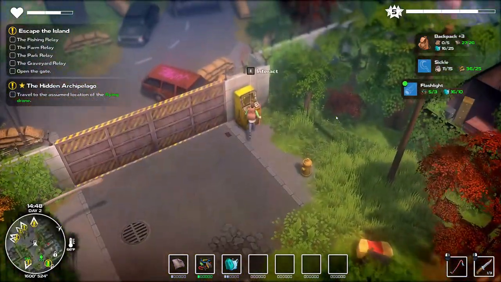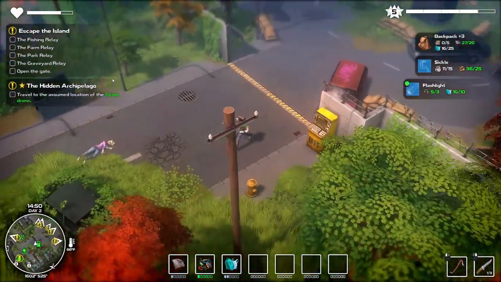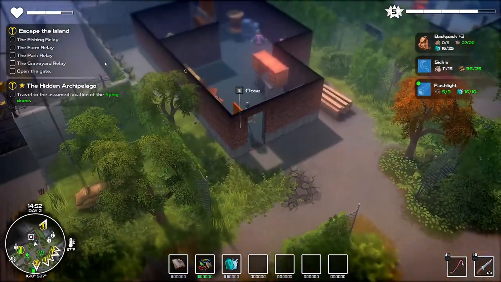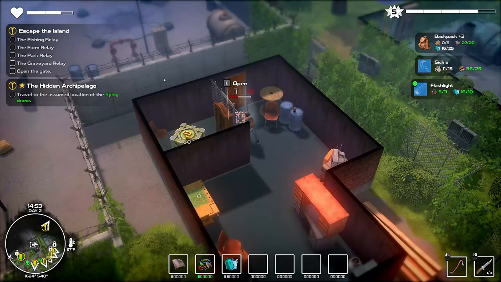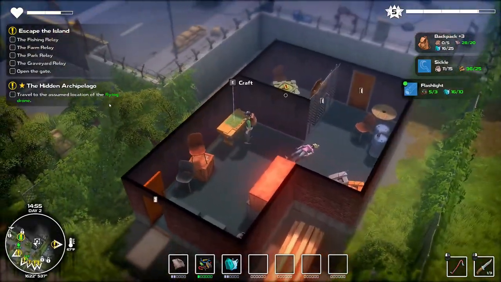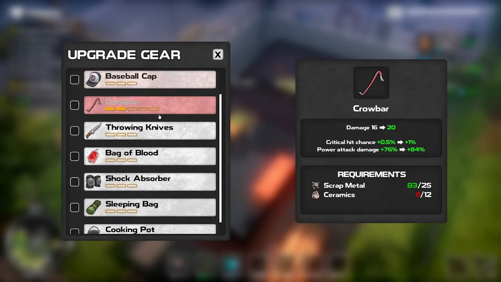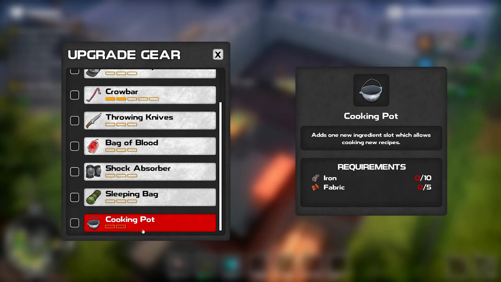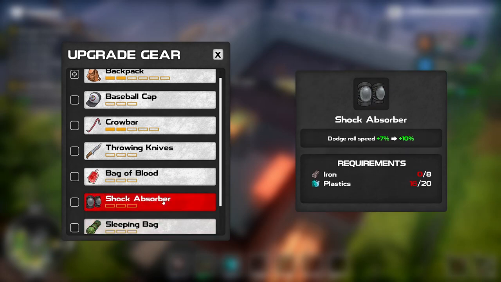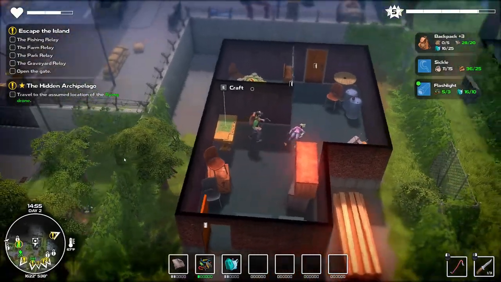So let's see if we can open this up. There we go. Now we got a shortcut back and forth between here. That's good. Let's see if we can get some ceramics in here. See, that's awesome. Oh, we got a crafting bench. Nice. This way I don't have to go to sleep to do crafting. Iron and fabric to make a cooking pot. So we'll have to do that. Sleeping bag. We need hide. This is where we can craft all our stuff once we get it. Nice.